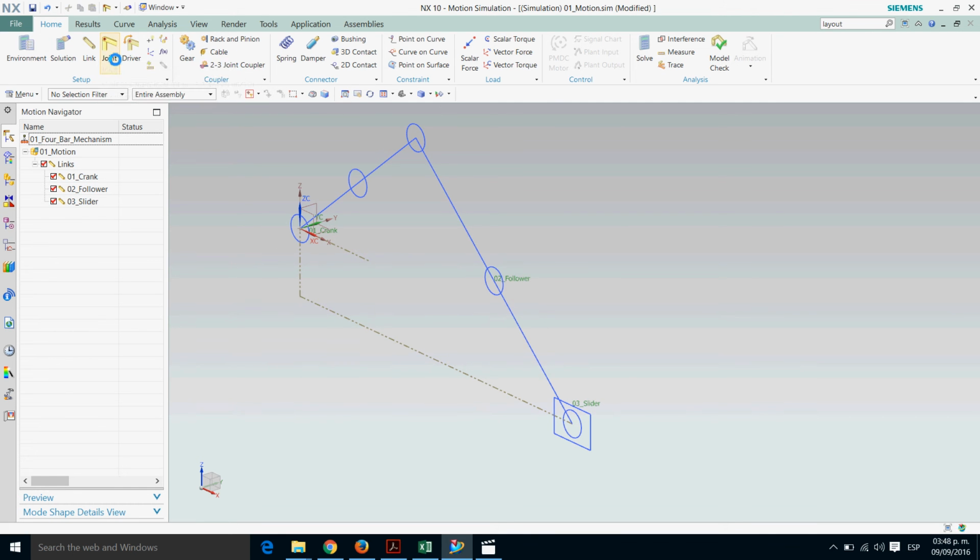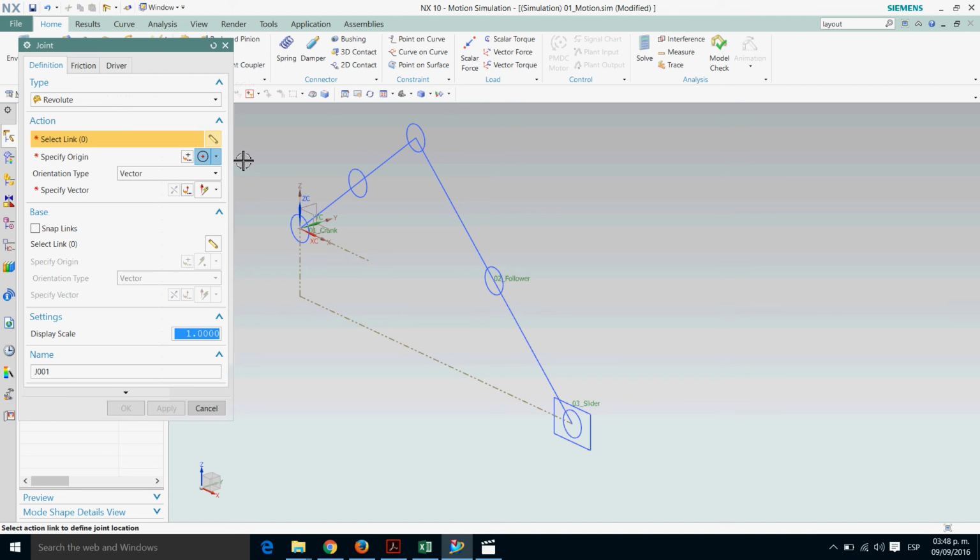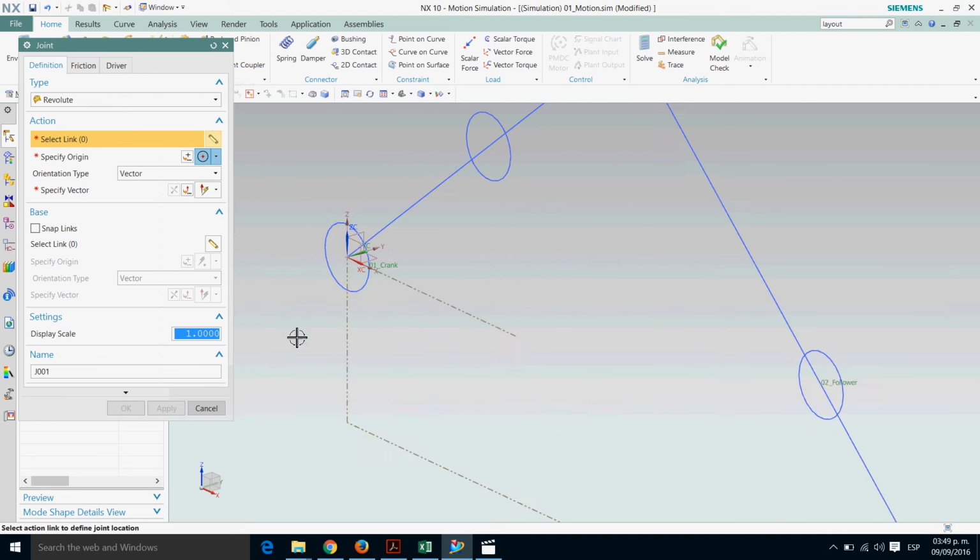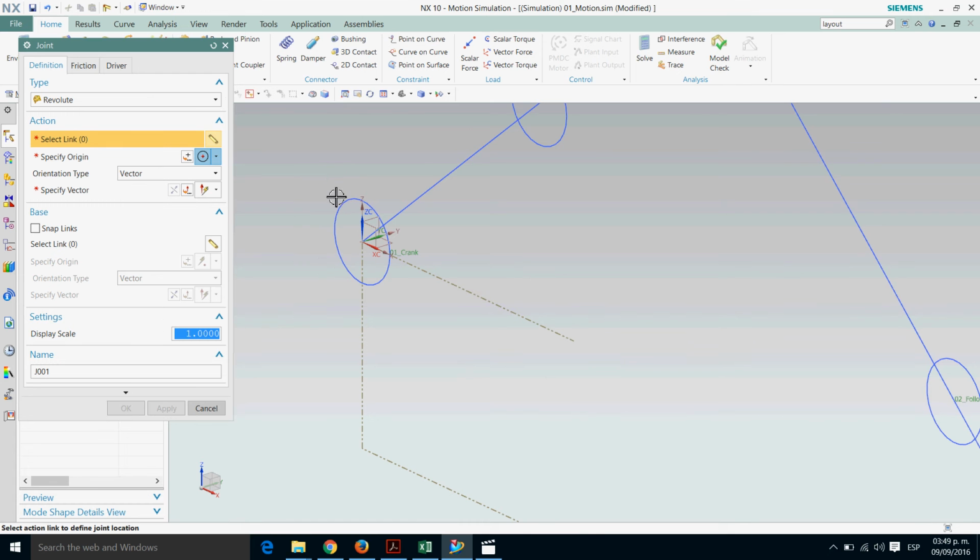Joints. Let's go to Revolute. You select this circle. This circle has the direction on the negative side, pointing out to the negative side of Y. So we have to change it, okay, with this icon, reverse direction.